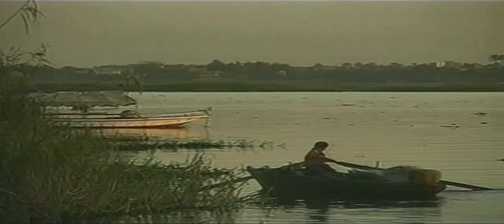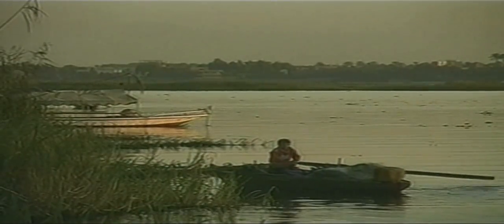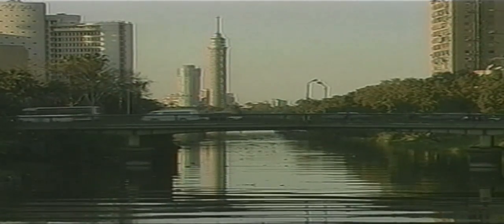It's no secret that our natural environment is under threat. We only have to look at our rivers to see that pollution is destroying some of our most precious resources. The Nile may be the longest river in the world, but more than 90% of its natural water flow is used by irrigation and lost through evaporation. What does reach the Mediterranean is heavily polluted by drainage, industrial waste and city refuse.